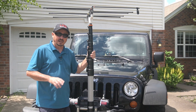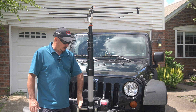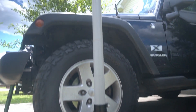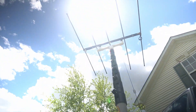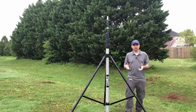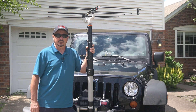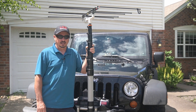There are a few different ways to support this mast. Again I'm using the bumper mount mast holder on the front of my Jeep, but you can also use something like a drive-on mount, or TN-07 offers a tripod for this one. When you combine the tripod and mast you're really talking about some weight — you'll need a pickup truck to move that combination — but if you need absolutely rock solid support, that's definitely the way to go.